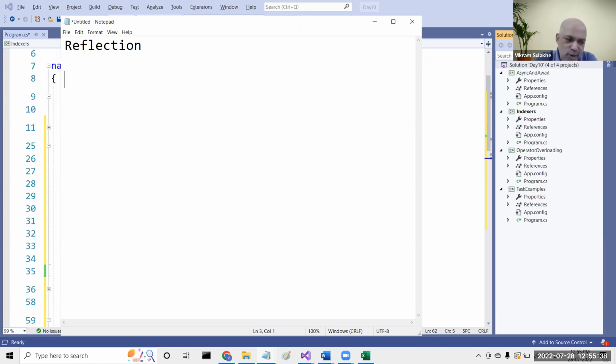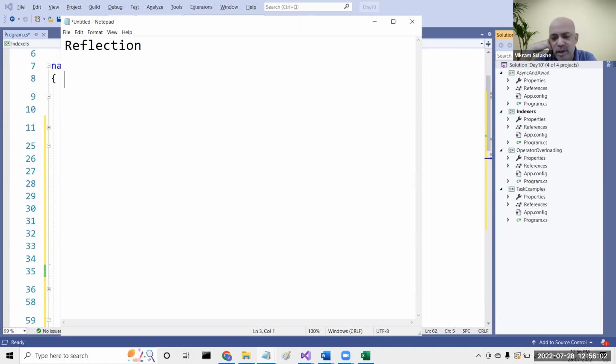Now, what reflection allows you to do is at runtime, you can pick up an assembly without adding a reference. You can look at the contents of the assembly and you can create objects of that assembly, or call the methods on those objects. So essentially, dynamically load an assembly and call code on it.